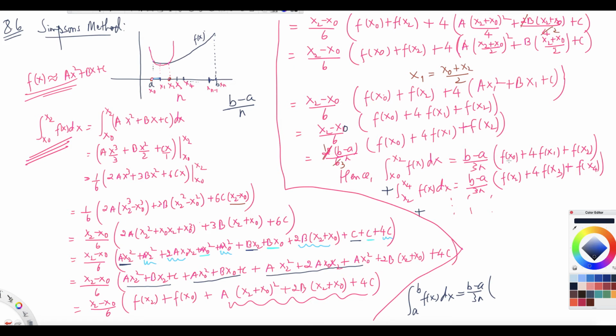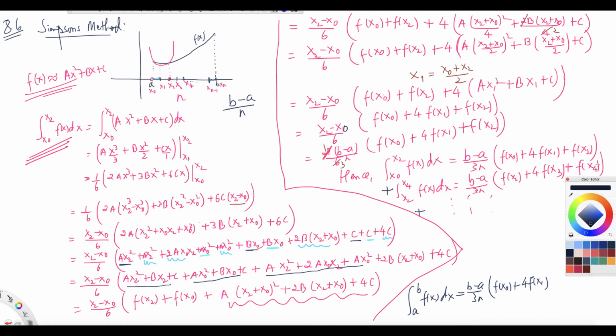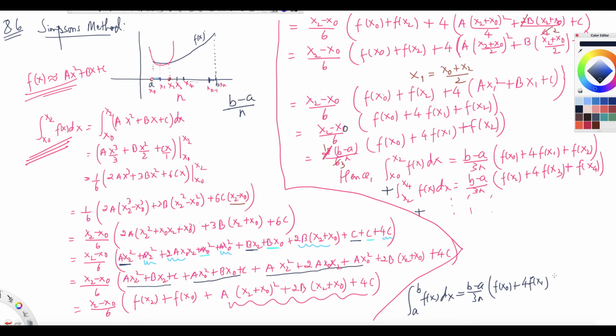And then you see that, what do you get? You get f of x0 plus, the second term will be 4f of x1. The third term will be f of x2 plus f of x2. You will have to add that. So this will look like plus 2f of x2. And the next term will be plus 4f of x3, plus, and you continue that way.